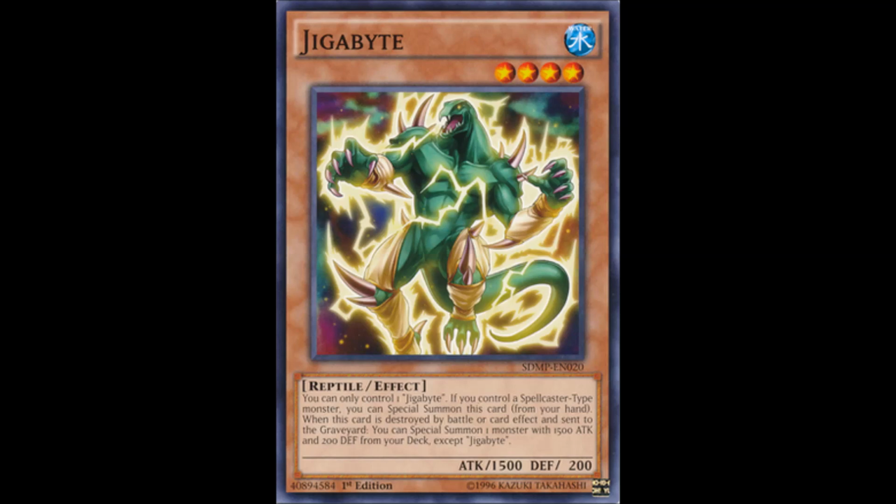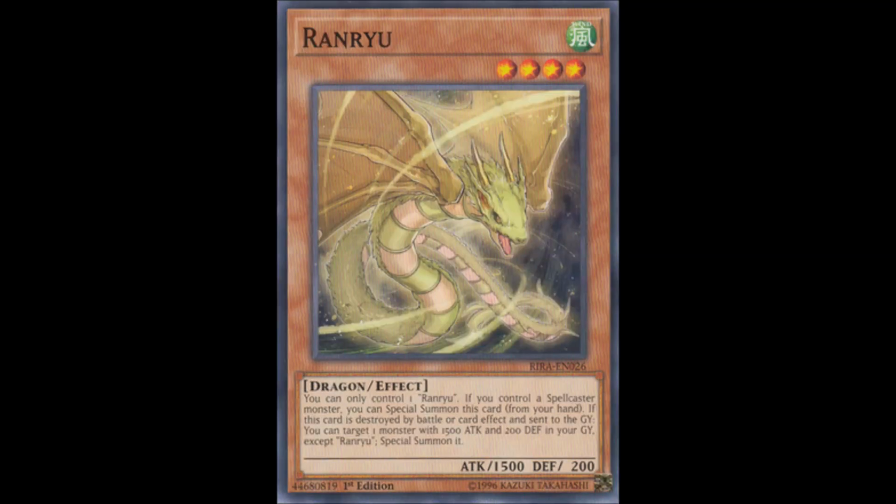Gigabyte can, when it's destroyed by battle or a card effect and sent to the graveyard, special summon one monster with 1500 attack and 200 defense from your deck, except Gigabyte, which includes all of the familiars and some very slim variety of monsters, which I won't even get into because it's so utterly pointless that it does not even matter. And Ranryu, the wind retrain, which actually was released just recently in Rising Rampage. When it's destroyed by battle or card effect and sent to the graveyard, it can basically do the same thing as Gigabyte, but only from the graveyard.